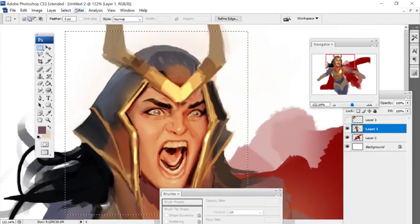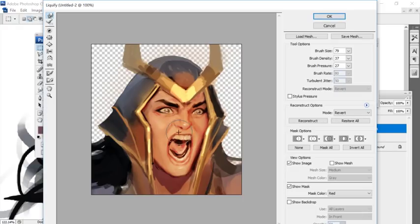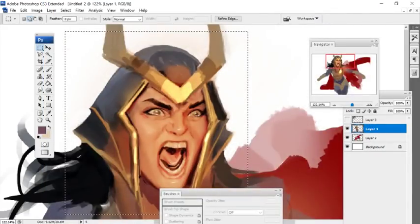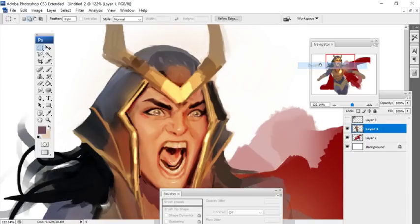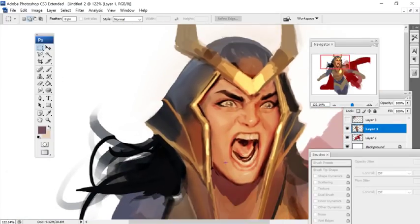Yeah. Because it's one of those things. You're going to call it finished, and then you're going to move away from it. And funny thing, when you're working on a piece for long enough, you get this image fatigue. Your eyes are so used to it that you don't even see the mistakes anymore. It's just kind of like, eh, it's whatever.